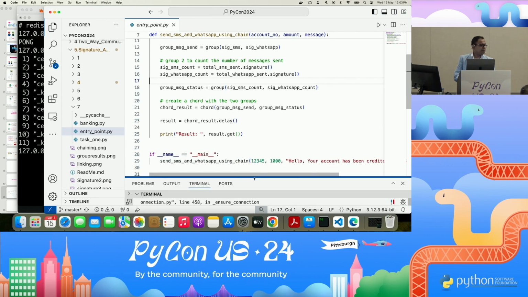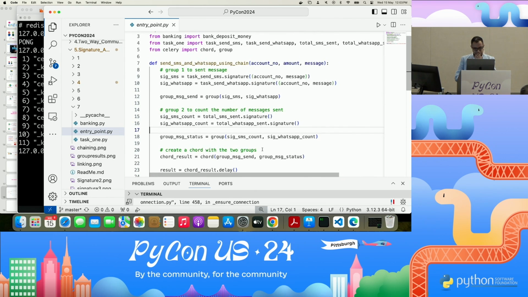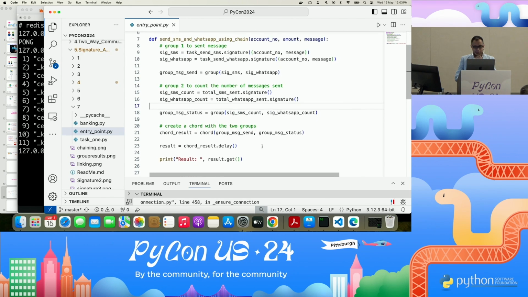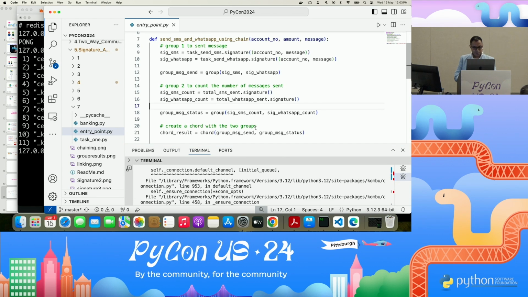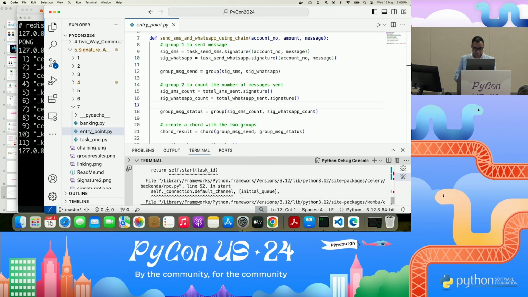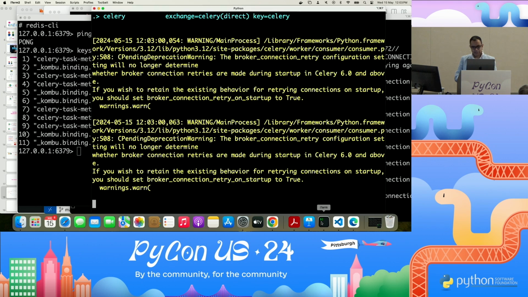Is anyone running Redis right now? No? It's saying there is a problem with the default channel, initial queues.